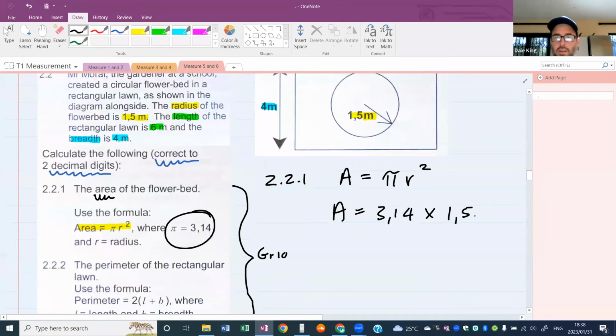Okay. It's 1.5 meters. Now, be very, very careful here. A lot of people will put an M. And then they know that r has to be squared. And they do this. They put the 2 there. I don't know if you've seen that before, but it's such a sad mistake when the guys do that. They put the 2 on the M. And you know what that looks like? It looks like square meters. All right. And they forget to square the 1.5.